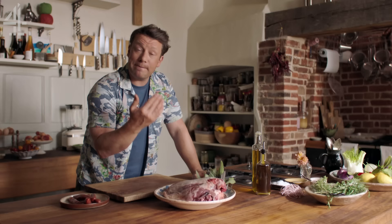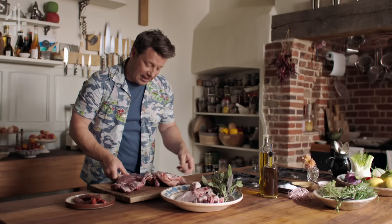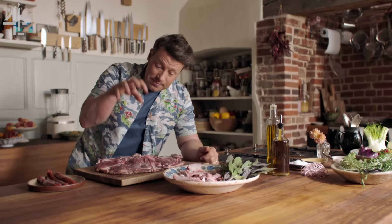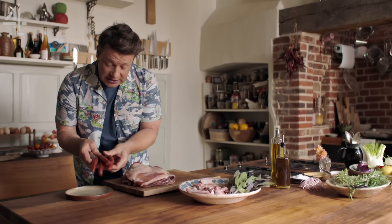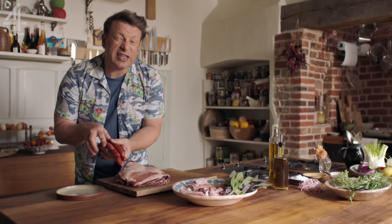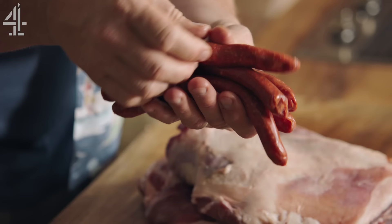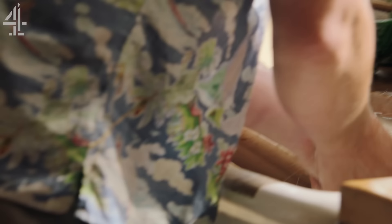This is a beautiful three-kilo shoulder of lamb. I've got my butcher to debone it - which they will always do for you - and they cut those bones up so I'm going to make the most amazing gravy. By deboning it, it kind of opens it out like a book, so now we can stuff it with the most incredible stuffing. My inspiration has come from merguez sausages - you can get them in nice butchers, sometimes with beef, sometimes with lamb, sometimes both. You could use any great sausage you love: a Cumberland, a chorizo, anything that you like.